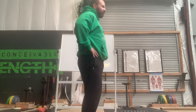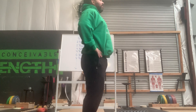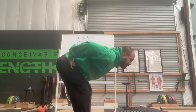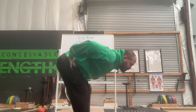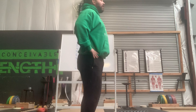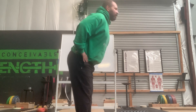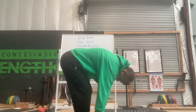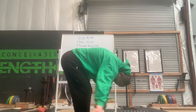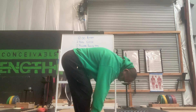Get some hinges. We're just going to hinge over as far as we can, driving that bottom back, trying to get our belly and our chest down on our thighs. Your knees are going to bend naturally — that's okay, keep that back flat, just nice and pinched up. You can pause here and let your arms hang, maybe let your head hang, rotate those shoulders around in that hang. Remember to breathe.